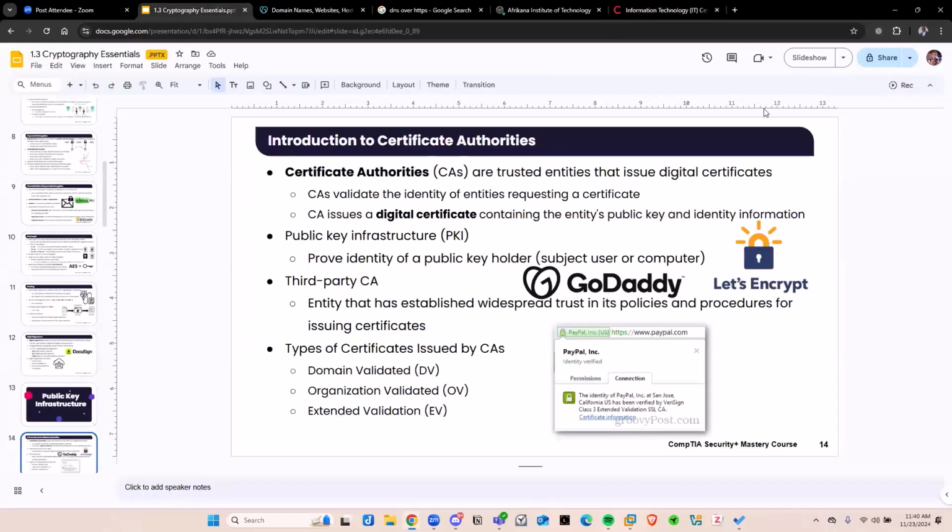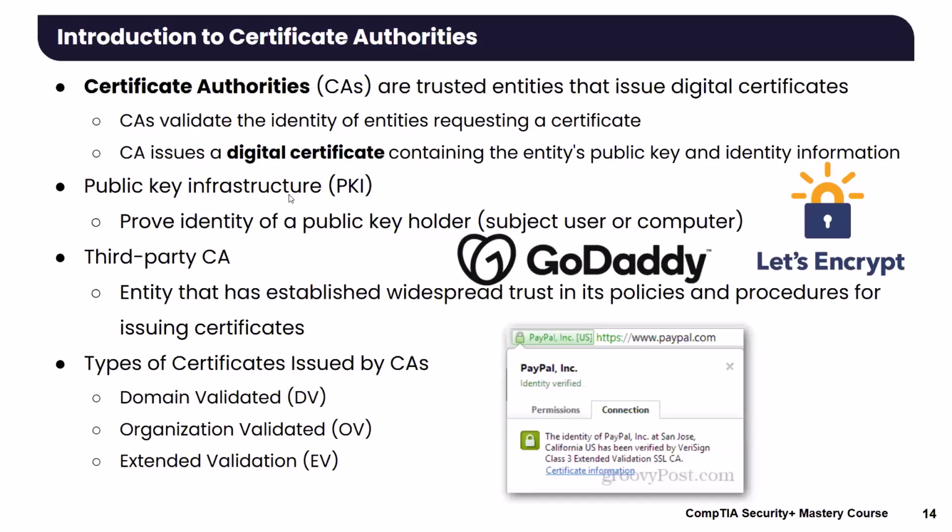Okay, if we go back here and try to bring all that back home, we can see the PKI, the public key infrastructure. That's the infrastructure that brings everything together. In other words, it's a bunch of certification authorities, like I mentioned. There are two types of certification authority. There is the public, which is what I just spent a few minutes talking about: Let's Encrypt, GoDaddy, Entrust, according to Eugene. All of these are public certification authorities.